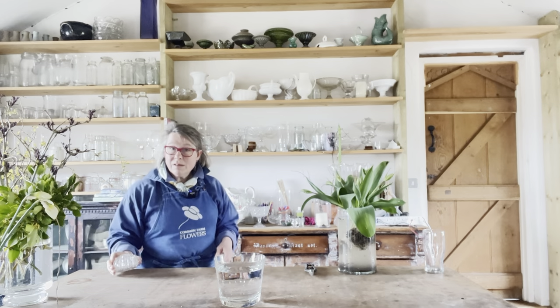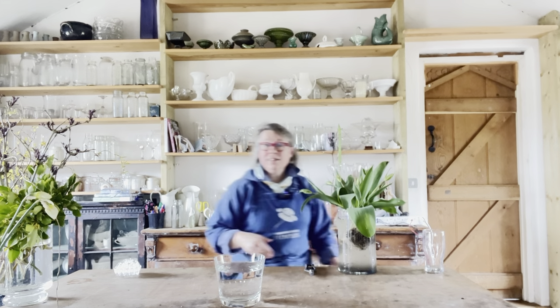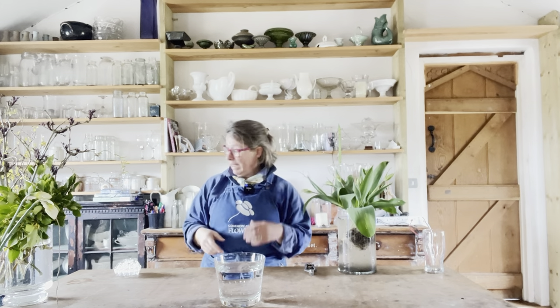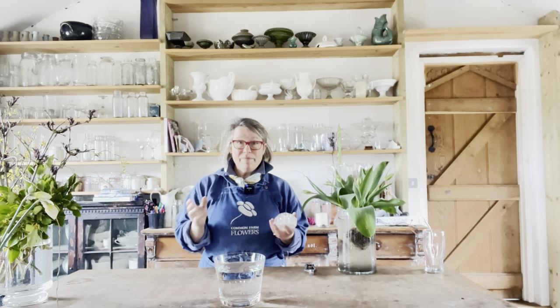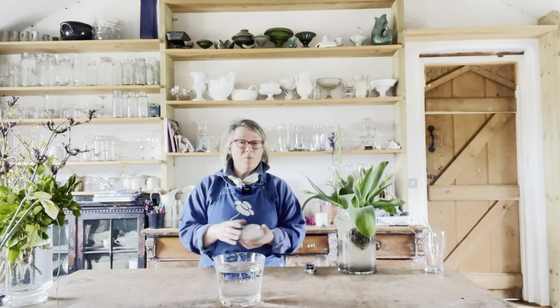Hello and welcome to my flower studio. My name is Georgie Newbury, I'm a flower farmer and florist based here in sunny Somerset, between fashionable Bruton and up-and-coming Wincanton. Today I'm going to give you a demo of some spring flower inspiration — a simple arrangement you can make without very many complicated bits of kit. I hope it'll inspire you to get out into your gardens this weekend with a pair of scissors and snip what you can. We are the 22nd or 23rd of March — the equinox — spring is here, you can literally smell the sap rising, so get outside and snip what you can.